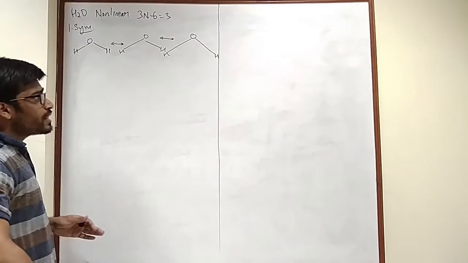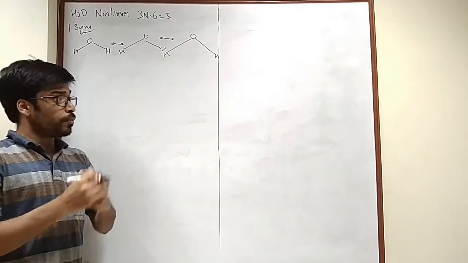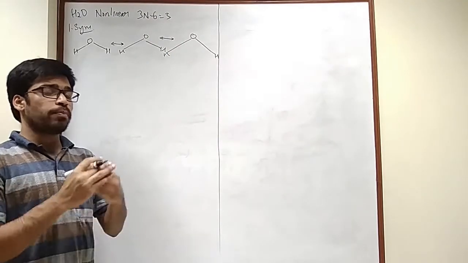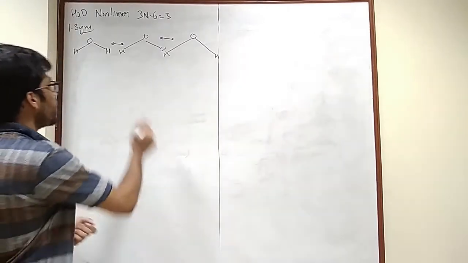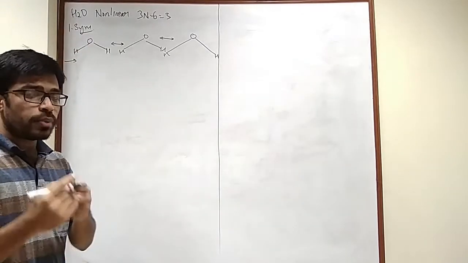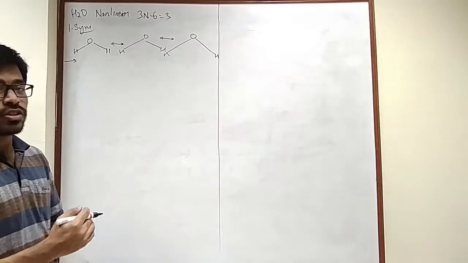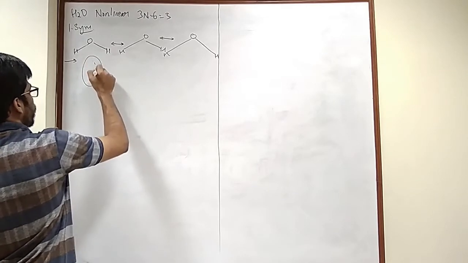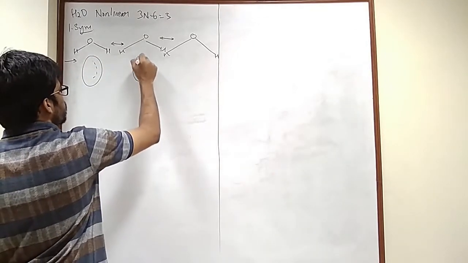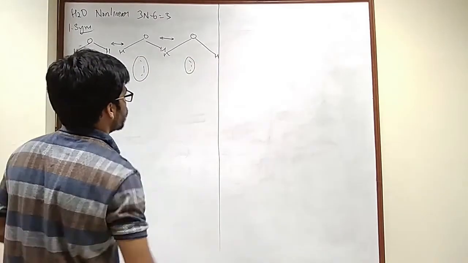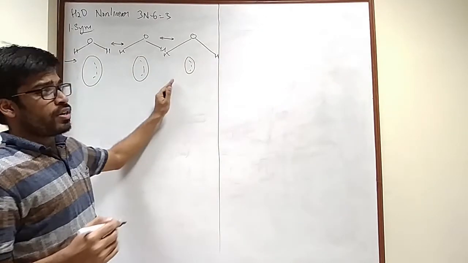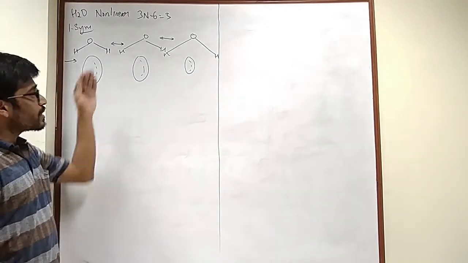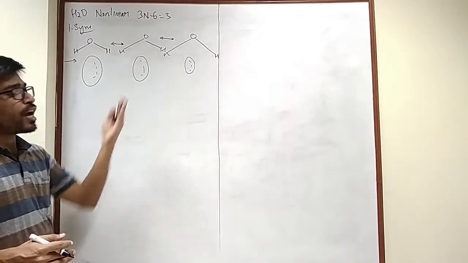Okay, so in this case, what is happening is the bond lengths are increasing. If the bond lengths are increasing, the electrons are going to be loosely bound in these bonds, because of which the polarizability increases. If the polarizability along the direction of the bonds is increasing, the polarizability ellipsoid along these directions is going to become smaller. So this will be slightly smaller, followed by this, which is much smaller. So there is a net change in the polarizability in this normal mode. So the molecule is going to be Raman active. And we know this is an IR active mode also because there is a permanent dipole moment.